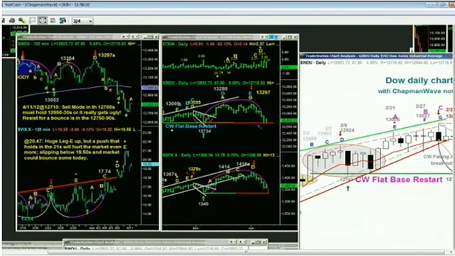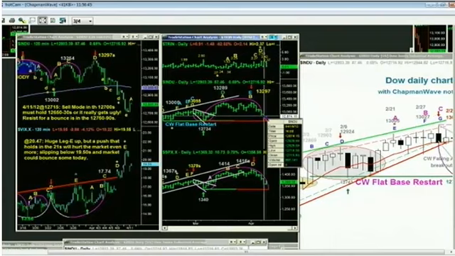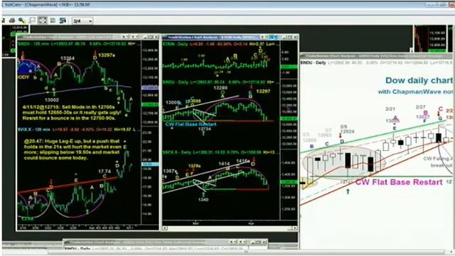Here's the Dow. The Dow undercut the 12,734 low. That says it can bounce. It can actually have a pretty good bounce, and the bounce can even go to 12,929, 13,050. I'm not sure it can even get there. And the reason is that the S&P has not completed its move down to the 1340 level.